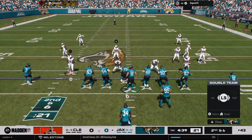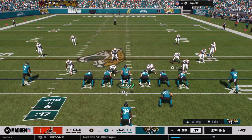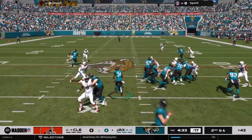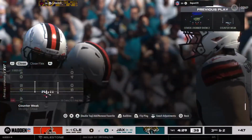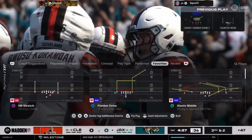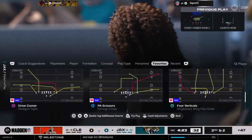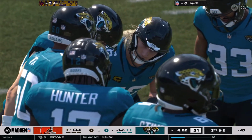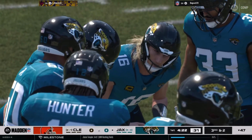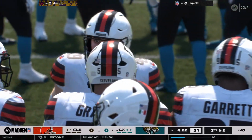This is 2nd and 6 coming up. Here we go. A first carry now for the rookie out of Ole Miss. It looks like we can call it about 4 yards in the end. And it's Carson Schlesinger who got over there for the stop. That is just a good, solid run right there. I know it's pretty basic commentary, but sometimes football can be basic. It keeps you on schedule. That kind of yards per carry, and you move the sticks.